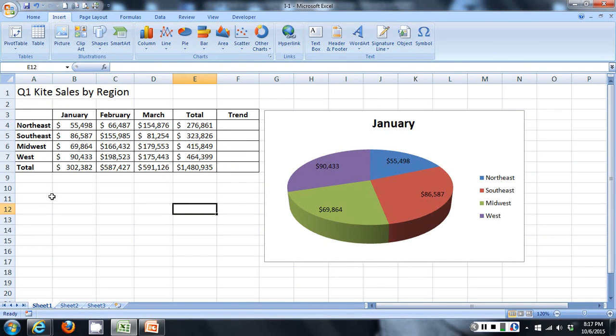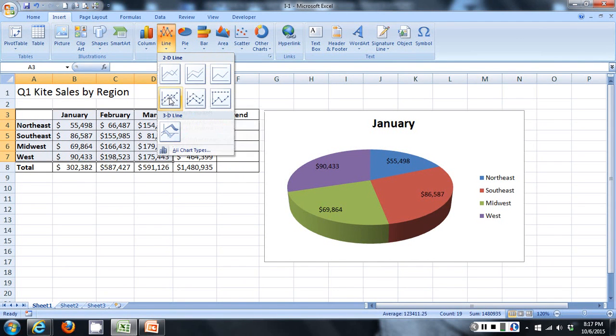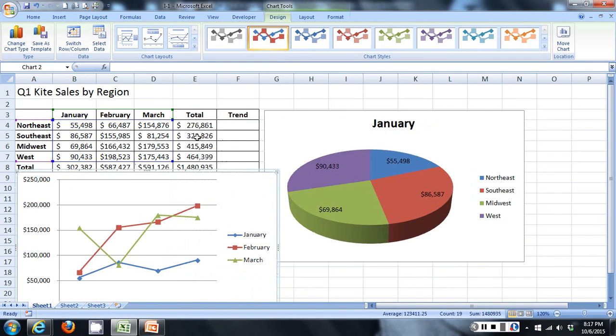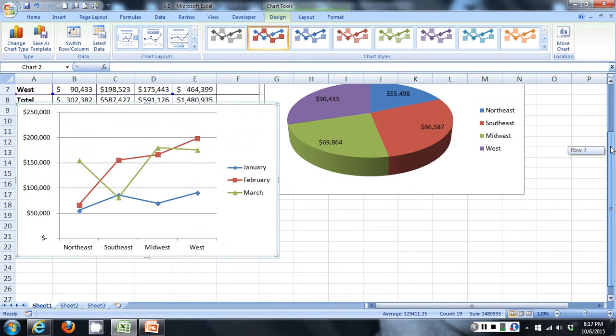Now, let's say that I wanted to plot the first quarter for all the regions, looking at the progress using a line chart, let's say with data points. I would insert, whoops, let me grab that chart and move it over here. And you can see the x-axis across the bottom has the regions. The y-axis up the left side of the screen has the values, and in this case, the way my data is represented, the lines represent a month. So that's probably not the most effective way.